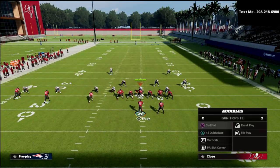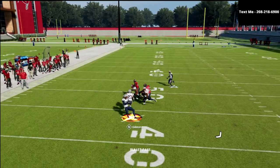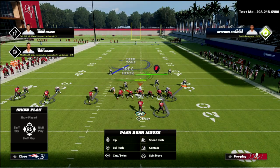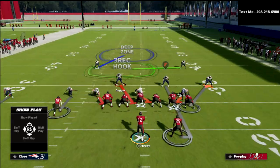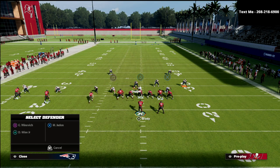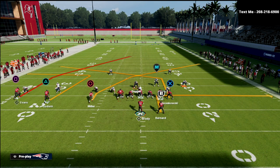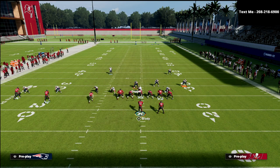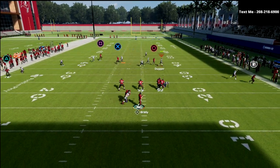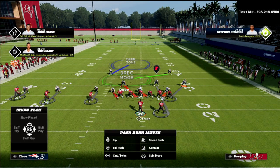What you're going to see is I'm going to go to a popular man-beating concept, but because we have the three-rec and the purple, that route to the running back really isn't in a position to beat the majority of defenses. When they start seeing you run man, they'll start doing man-beating principles — something like crossers. What you'll notice is these actually play this fairly decent. You just want to lock on to whoever the crosser is. One of the best route combos in Madden, and we've completely bagged it. It's a real simple defense.